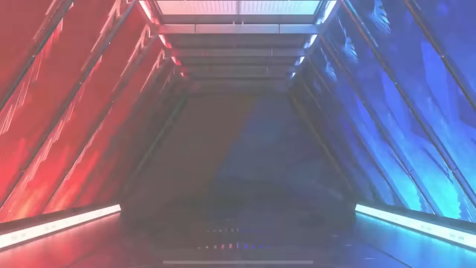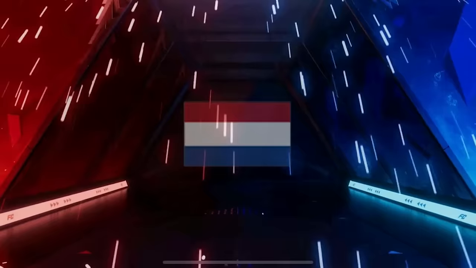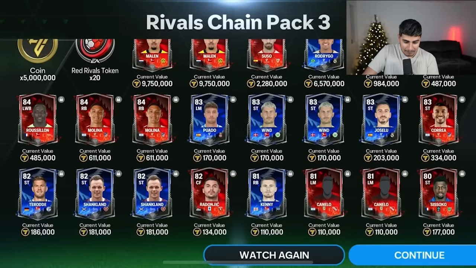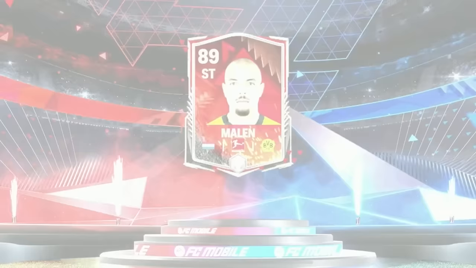And it was time for rivals chain number 3. We only had 2 left after this. And it was a Dutch striker. Who the heck is Malen? Donyell Malen, 89 rated. All right, that's not bad. 5 million coins. What the flip? How many players did we get? And how much is this pack even worth? In rivals chain pack number 4, we got Malen again. But was the inside of the pack going to be any better? It looked like the same absolute bloody thing.